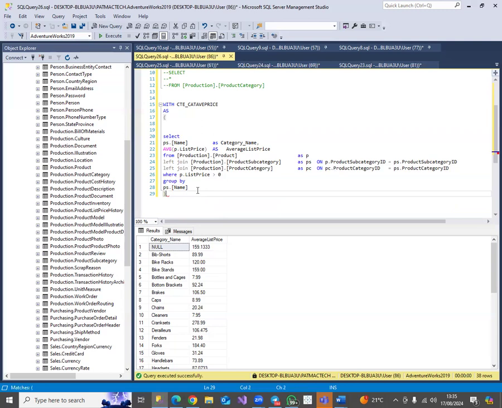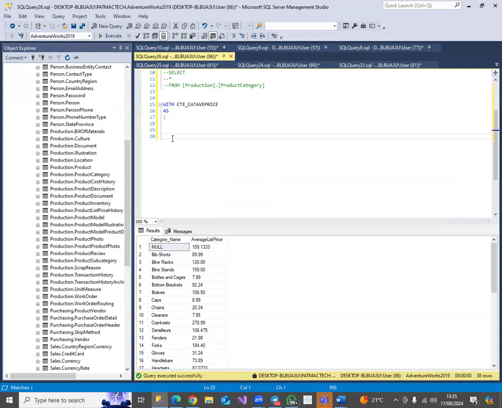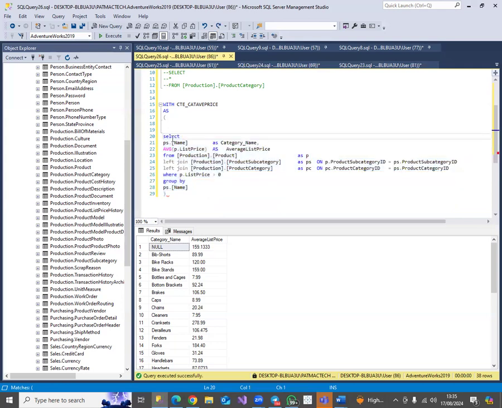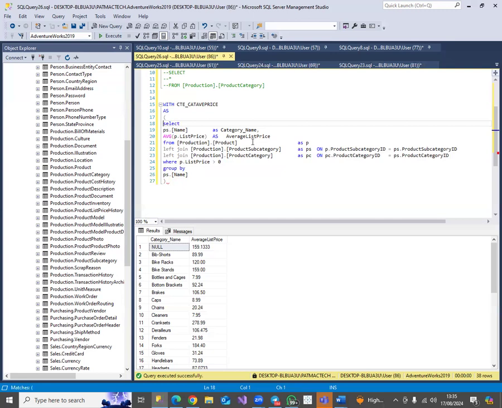and then close the bracket. What you are saying is that anytime I type this name, refer to this statement, refer to this query. You get where I'm coming from? Anytime I type this name, refer to this query.